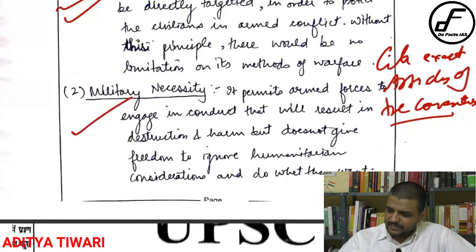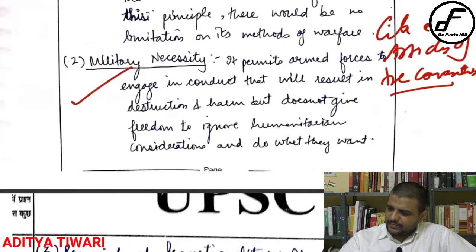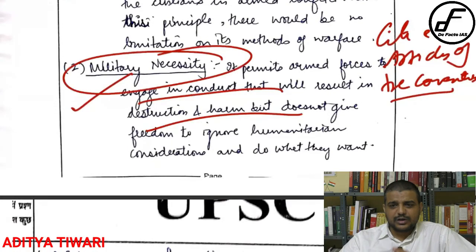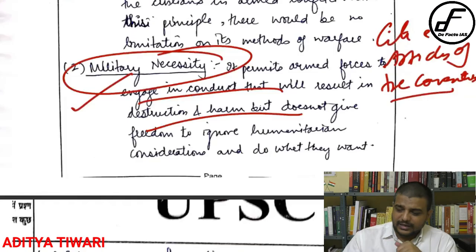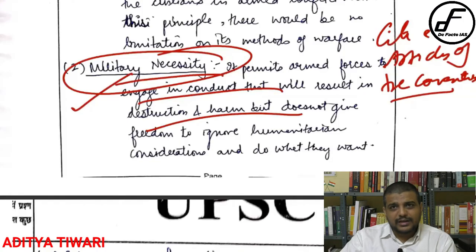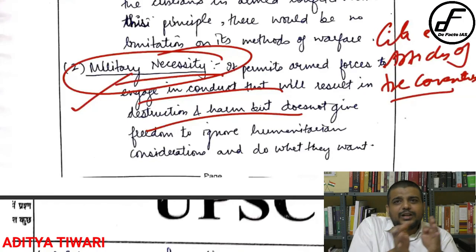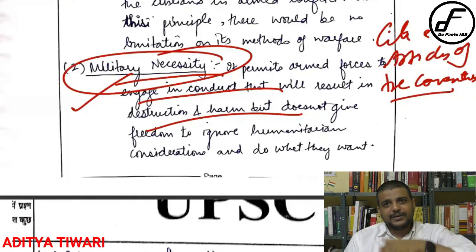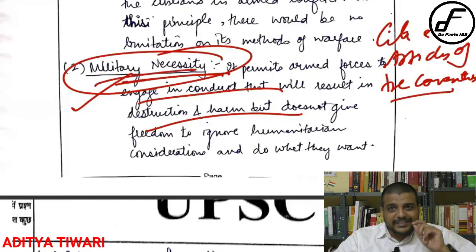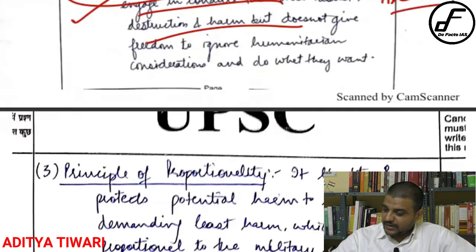Otherwise, military necessity, the principle of necessity, that is okay. Sometimes it is one of the principles which is not applicable in international human rights law. There are some principles which are common in IHL and international human rights law, but there are some principles which are specific only to international humanitarian law. Which? The principle of necessity. It means that in international humanitarian law there can be some exception which is generally not there in international human rights law. In human rights law there is no exception at all, but in humanitarian law, in the principle of military necessity, some exception is engraved in it. So that is very important.